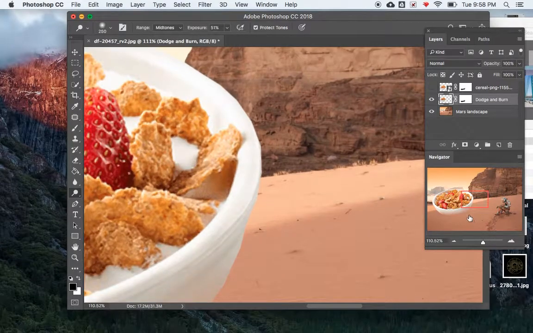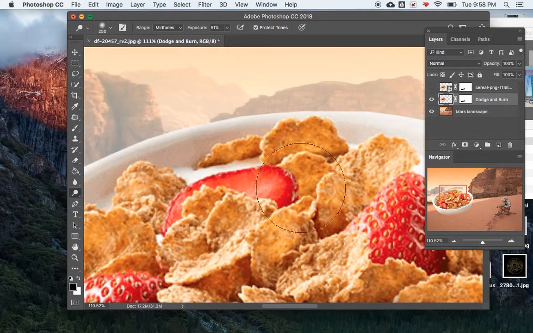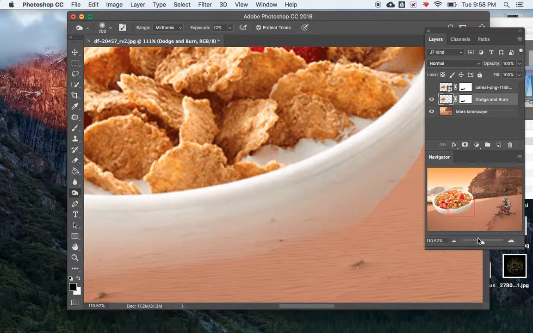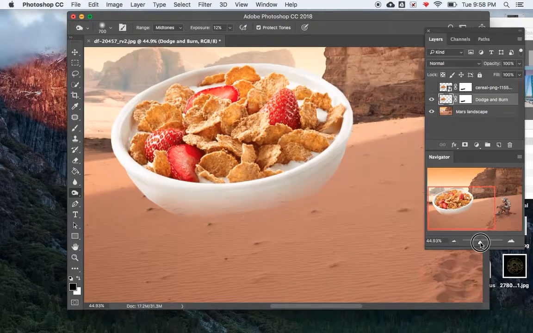So I'm going to show you how to highlight something. This is only going to be on the cereal. If I click a couple times, you might start to notice that I'm lightening up a little bit. But this cereal is pretty darn light, and the scene is pretty well exposed, so I actually just need to shade more than light in this picture. So I changed it over to burn to darken, and I'm going to set my exposure for my burn tool to around 50%.